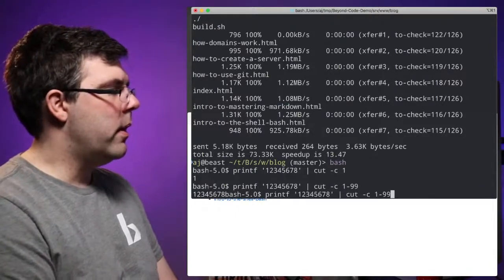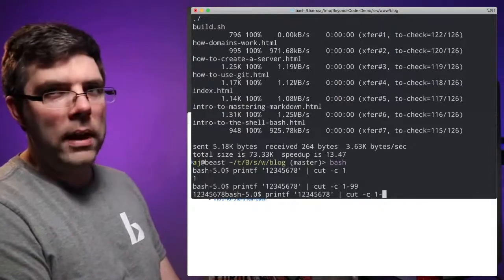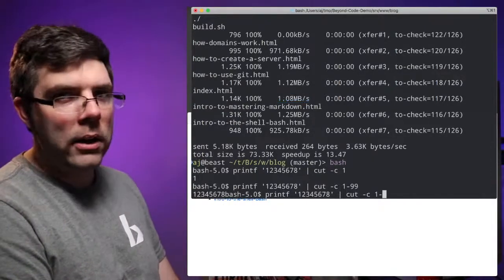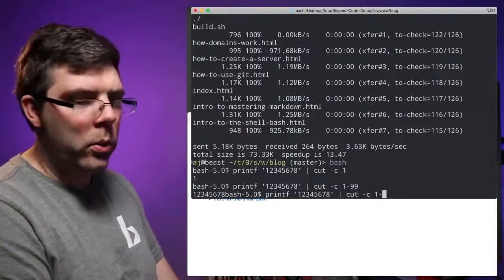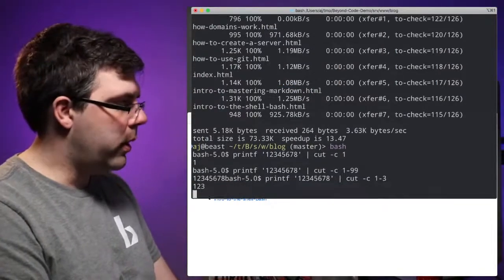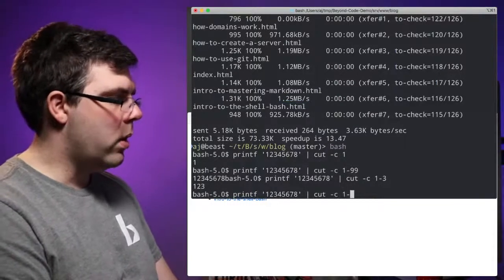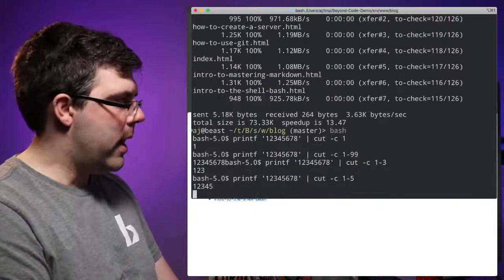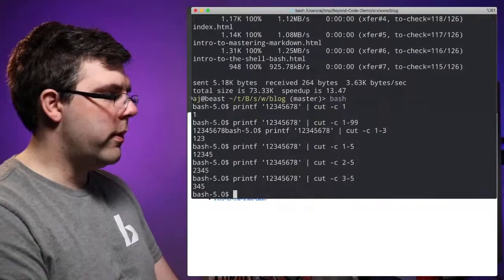Okay? Now let's do one better. If we get rid of that and we just put a dash, it'll assume until the end. So it's a range, 1-2, 1-3, for example, gives us that many. 1-5 gives us that many. We could do 2 to 5. We could do 3 to 5.